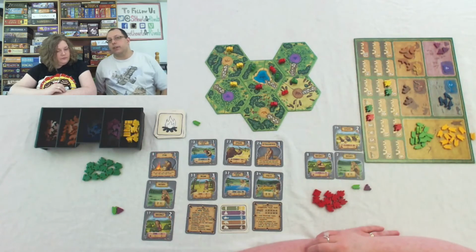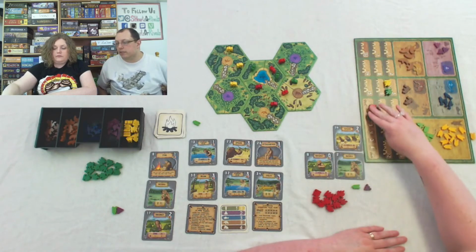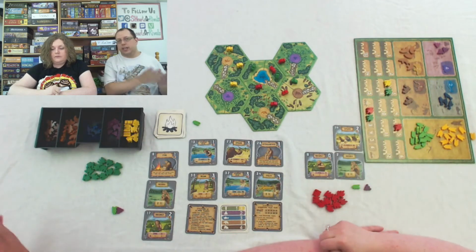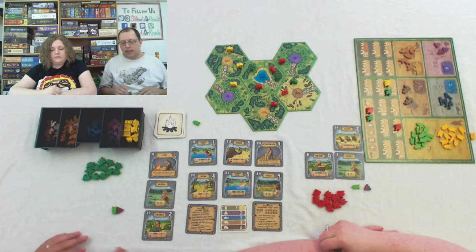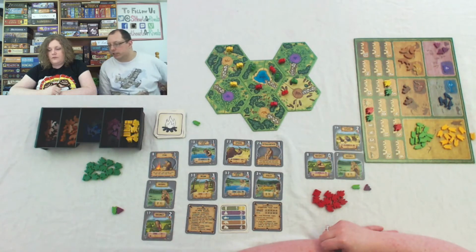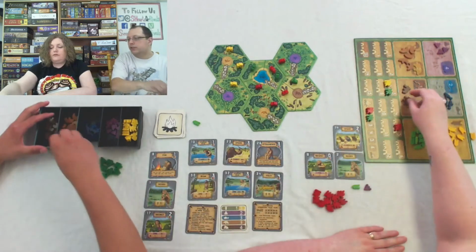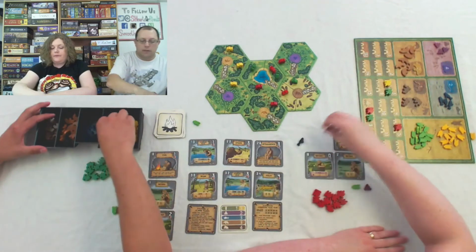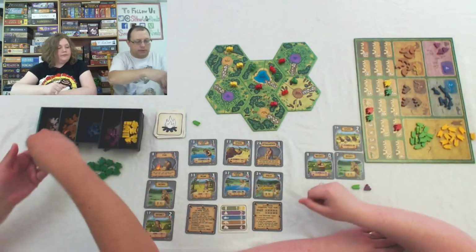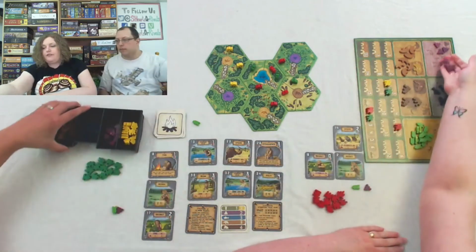Yeah. So now we determine order. Whoever has the most tribesmen becomes the first player. When you're playing with more than 2, it kind of goes in order of who has the most tribesmen down to least. And again, ties are broken by who has the highest level of technology. Right. All right. So now we refill resources. So we get 1 mammoth, 2 bears, 2 fish, 4 berries. The berries are so cute. I love them. Actually, they're all so cute.